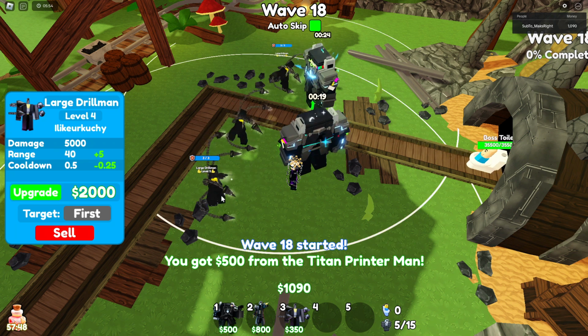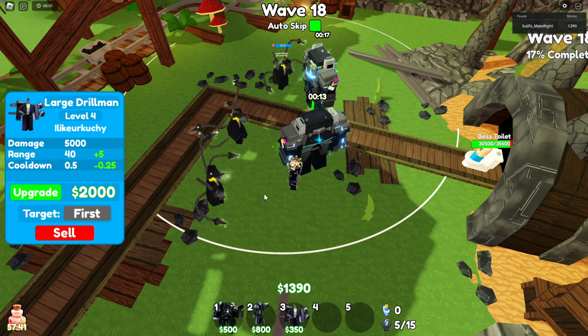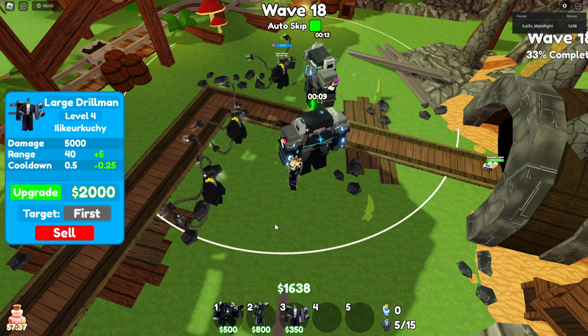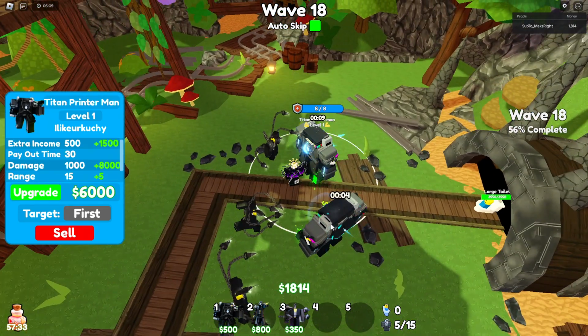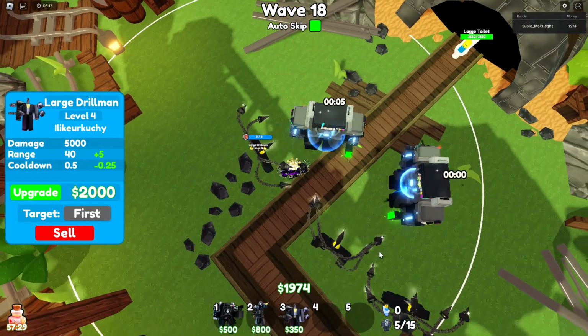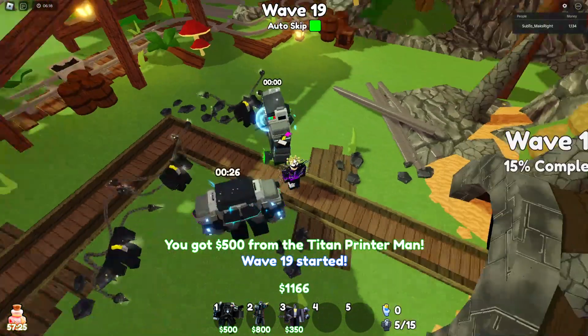I don't even think you need a moneymaker unit to get these guys maxed out, because these guys barely even give me any money. And the printer men aren't that good except at the start. There's the toilets. Okay, that's actually good that I have these guys down. They're probably gonna be protection for the large drill men, because they cannot block a single stun. That's gonna be a really big problem.